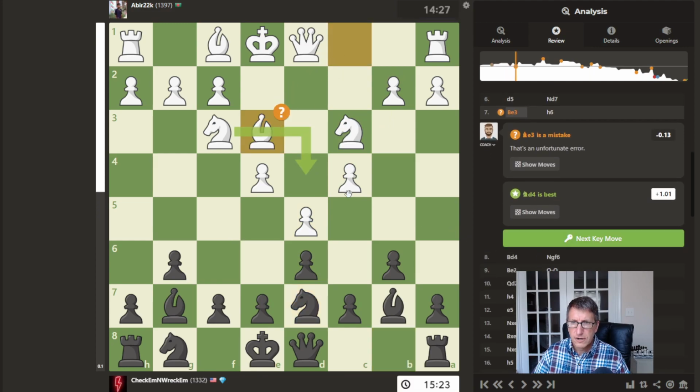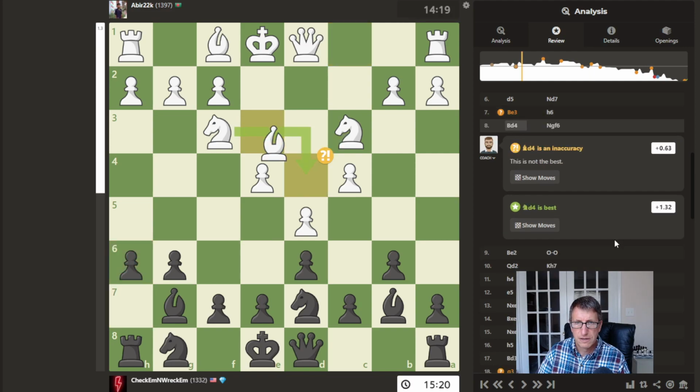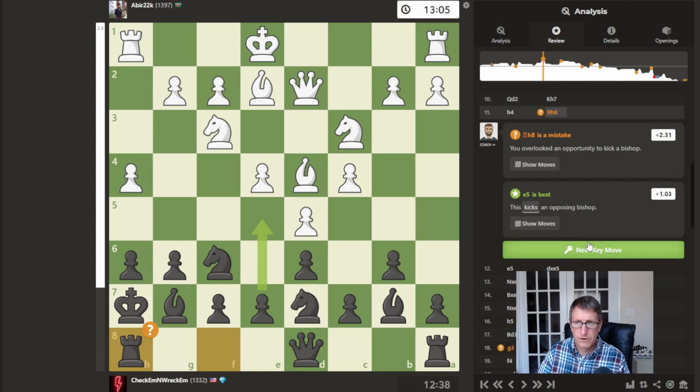All right. Bishop to e3 was a mistake. Knight to d4 would have been best. All right. So rook to h8 is a mistake. I overlooked an opportunity to kick a bishop. If I went here, he could capture en passant. And then if I recapture, I was worried about this possibly becoming weak. But anyway, it did not like that rook move. Yeah, if the rook stayed there and that exchange happened, then the rook would have a half-open file.